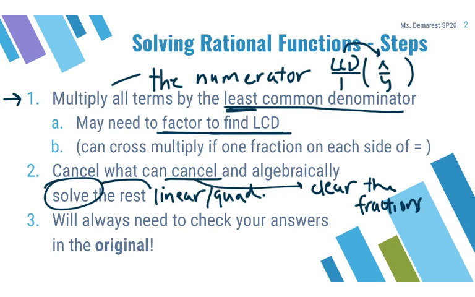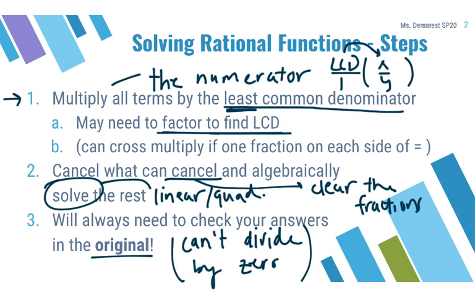Okay, and then last but not least, you always have to check your answers in the original, just checking for the fact that we can't divide by 0. So when we plug back in, we've got to make sure that we don't get 0 in the denominator. Okay, so it's 3 steps. We just have to make sure we keep it clear between when we're simplifying expressions and solving equations. Now, I did show you a method in class on Thursday for solving that used the simplifying method. You can do it that way as well. But I'm going to stick with this because it's 3 pretty easy, straightforward steps. And it's important to understand the difference between an equation and an expression.